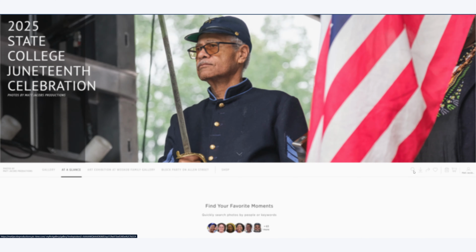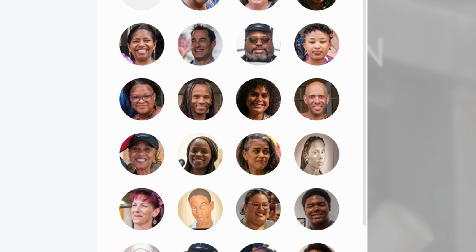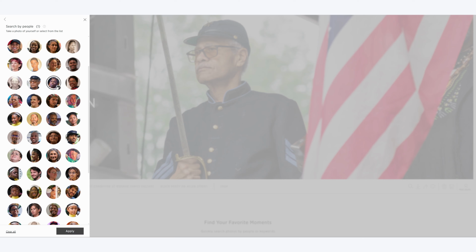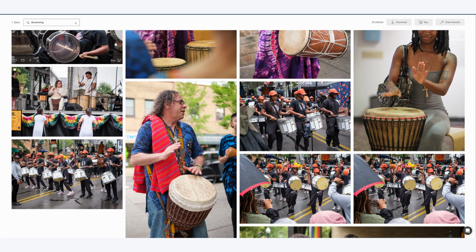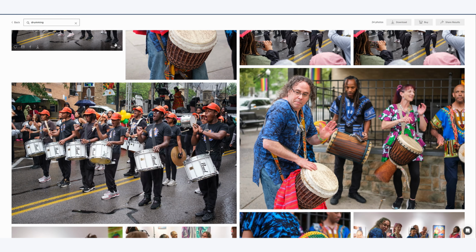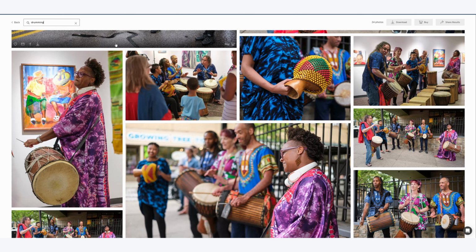And one of the coolest features that I really find to be useful, especially when you're dealing with hundreds of photos at a time, is there is an AI search available to yourself as the uploader or even your clients. You can decide if you want to turn that on or off, and you can actually look up specific people in the gallery by faces they recognize across the photos as recurring. And also, if you're documenting an event and say there's lots of singers, you can organize the photos by just the people who were singing or just the people who were dancing, or whatever that might be. This AI search really helps you easily find specific photos in a gallery of hundreds of photos.